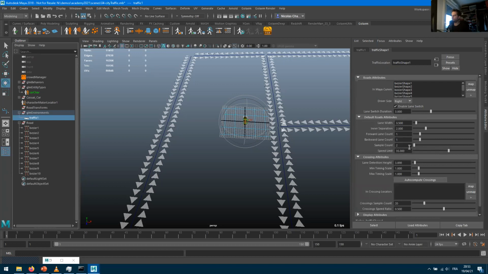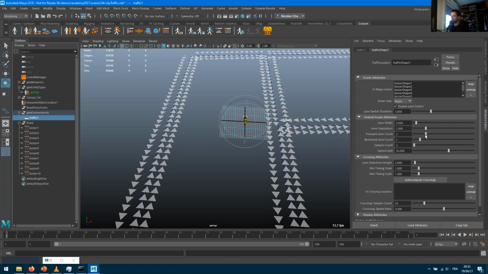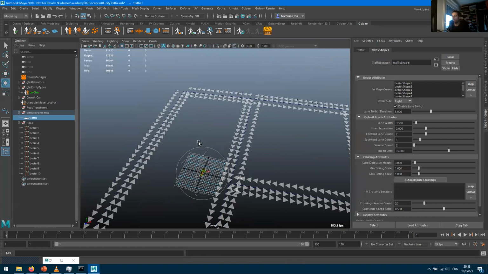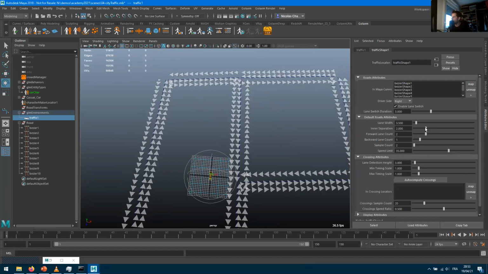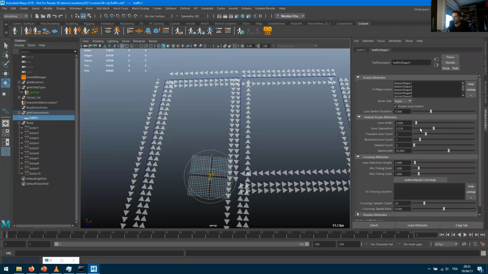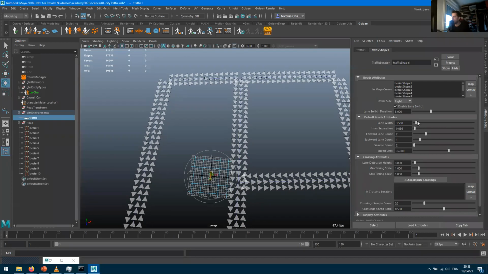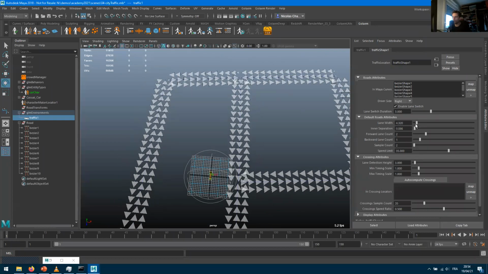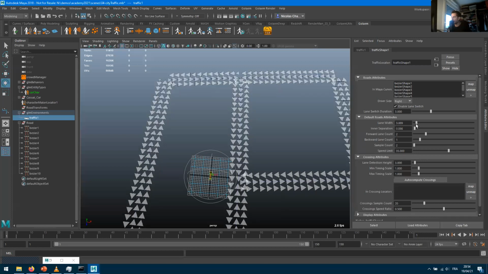So you've got a speed limit per curve, how many backward lanes, forward lanes. And if you change that attribute here, like you can say, I want to have 2 forward lanes per road, you can see that now you've got a system which has 2 forward lanes everywhere and 1 backward lane on the same stuff. And you can change what's the separation between it, what's the width of that road, if it's just a small road, mud road, or if it's a big motorway with a really large road.